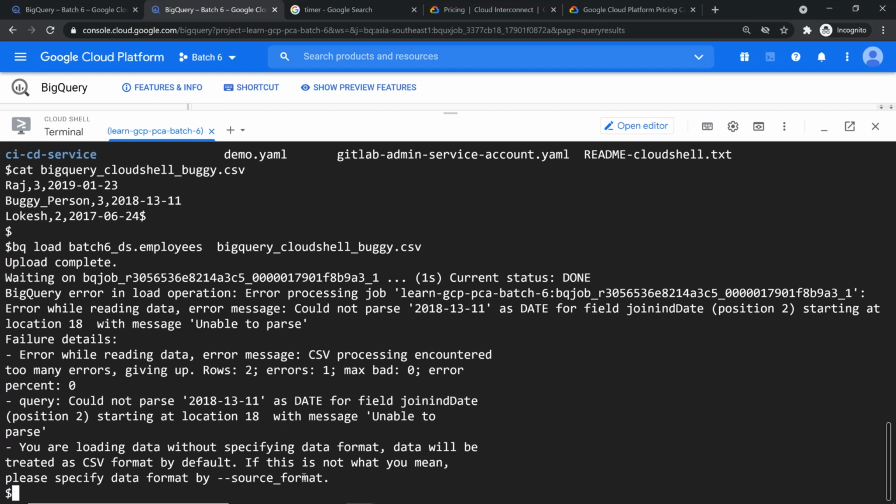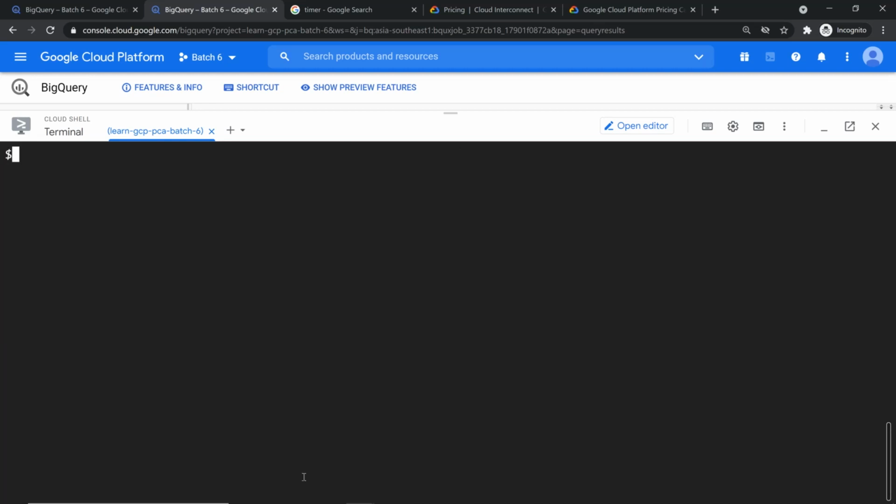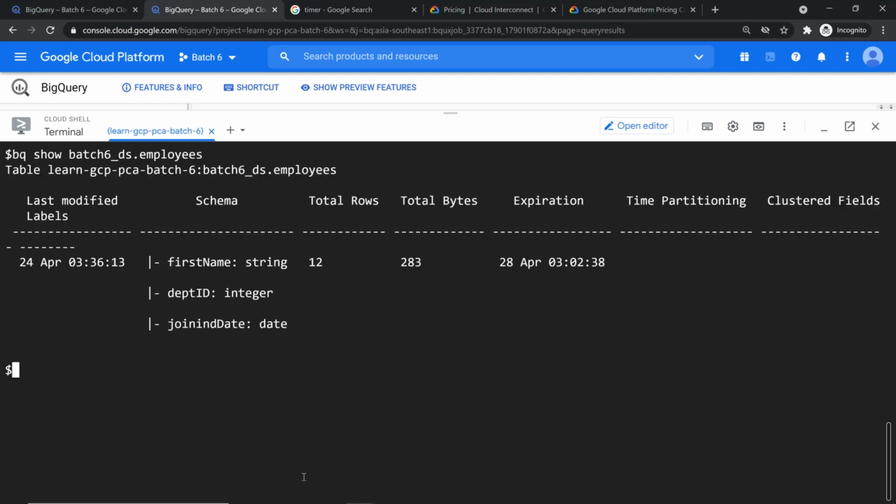So if you don't specify any details, and it's having some issues like this, you will not be able to insert anything. Everything is going to fail. Everything is going to be discarded. If you want to verify it, run your show table. It's going to show only 12 rows. Now there's a flag which you can use basically to play around with such things. And it's going to be by trial and error only that you get how many. Now you may say out of 1,000 rows, if there's X number of rows, 10% or 1% is always going to be buggy.